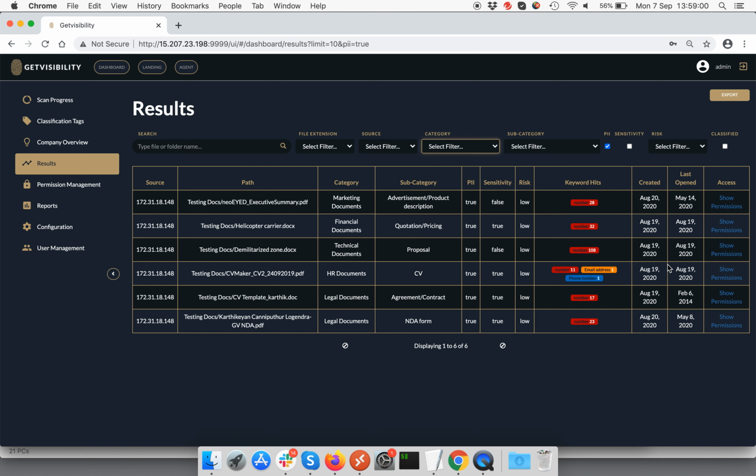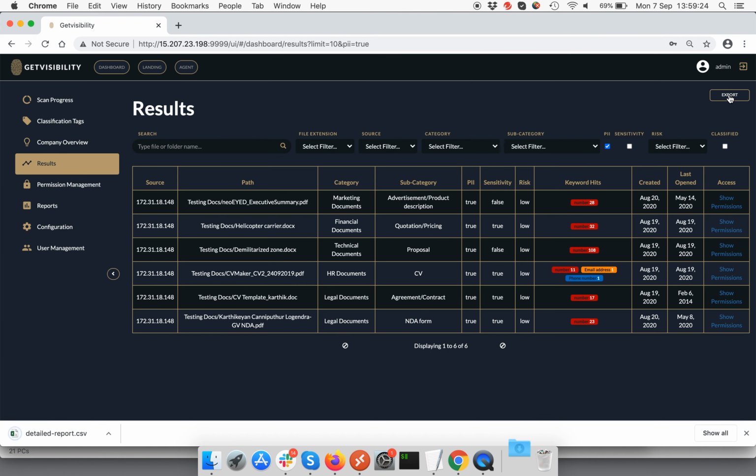Because remember, any export will show these dates as well. So you can go back and have a look and see which PII documents have we retained for too long, or beyond a certain date, or are of a certain age. And this is what the whole goal of today's video is, to show you that once you've got your selected filter set of data, you press the export button.